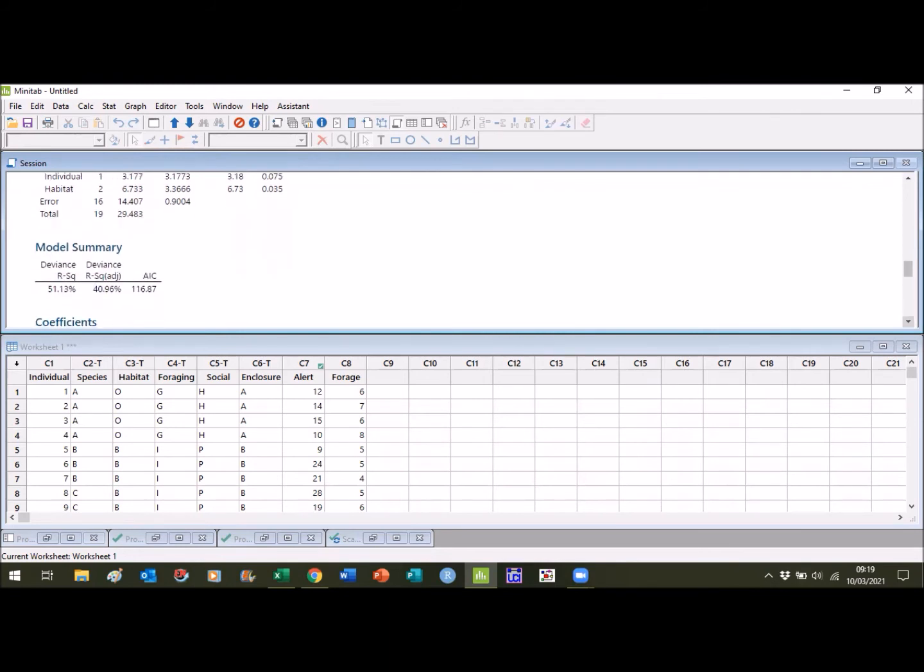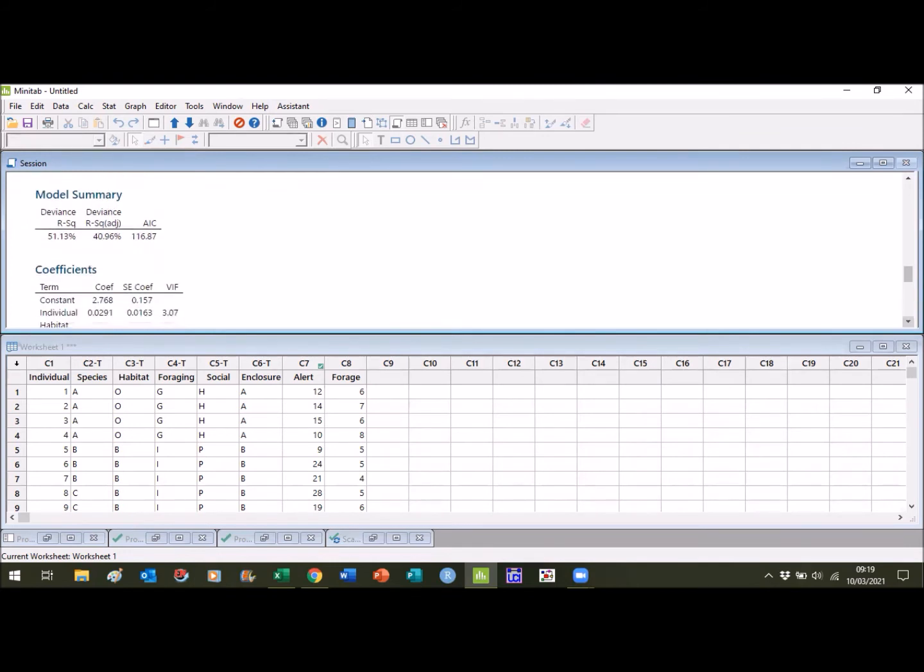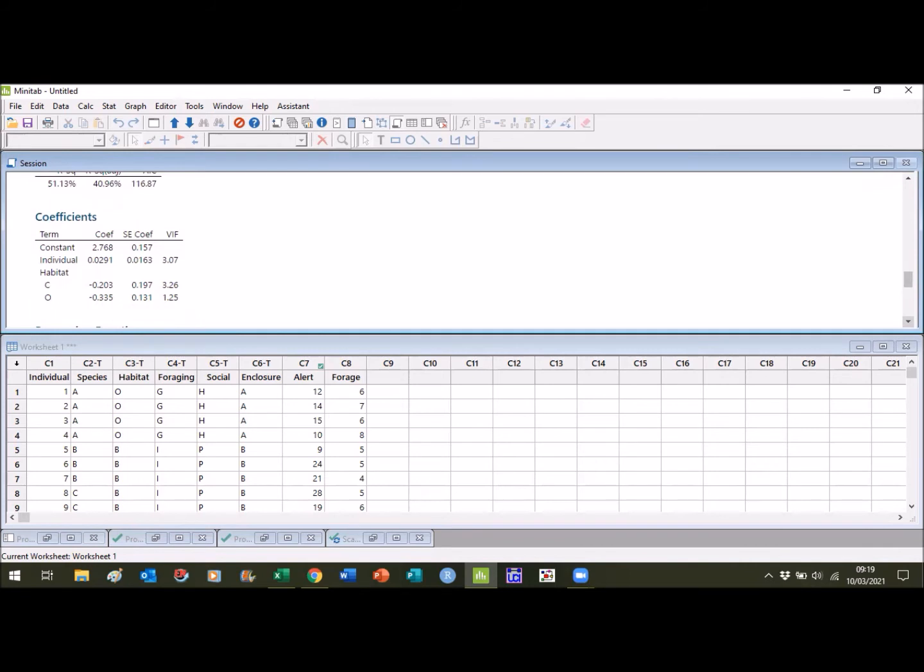We look at our R-squared value, which gives us an idea of how reliable our model is. And this R-squared value, and we always use the adjusted value, is 41%. So this suggests that our model is quite reliable. And then we have some constants, so coefficients of the model, which give us an idea of where the model is likely to go in the future if we added X values to being alert based on that category.